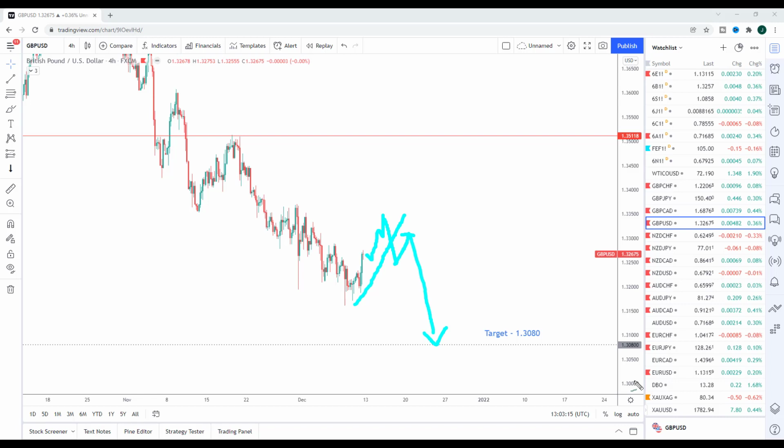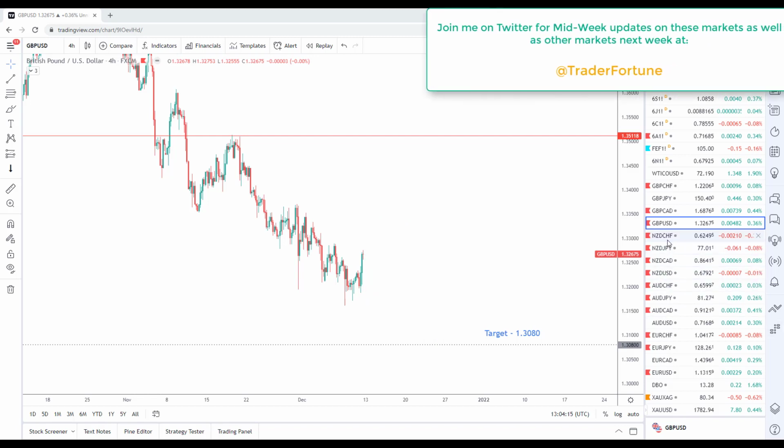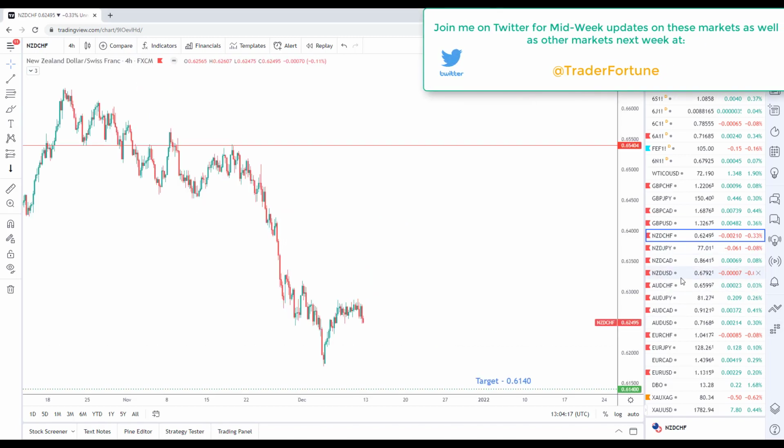Generally speaking, if you have 2 interest rate decisions in the same week for a currency pair, it's probably better just to let both of those interest rate decisions pass, and pound dollar may even be a play which sets up nicely next week instead of one to get involved with this week, because as I say, this could get very volatile. After the pound pairs, I do like the New Zealand pairs.